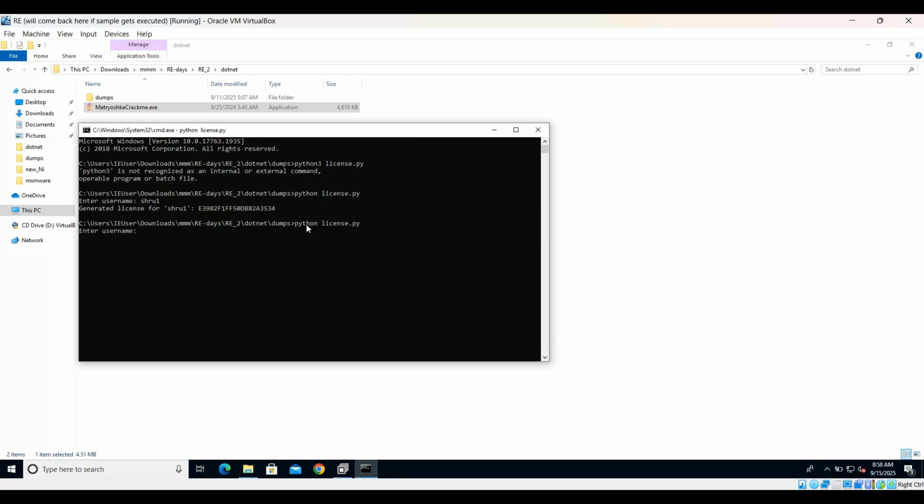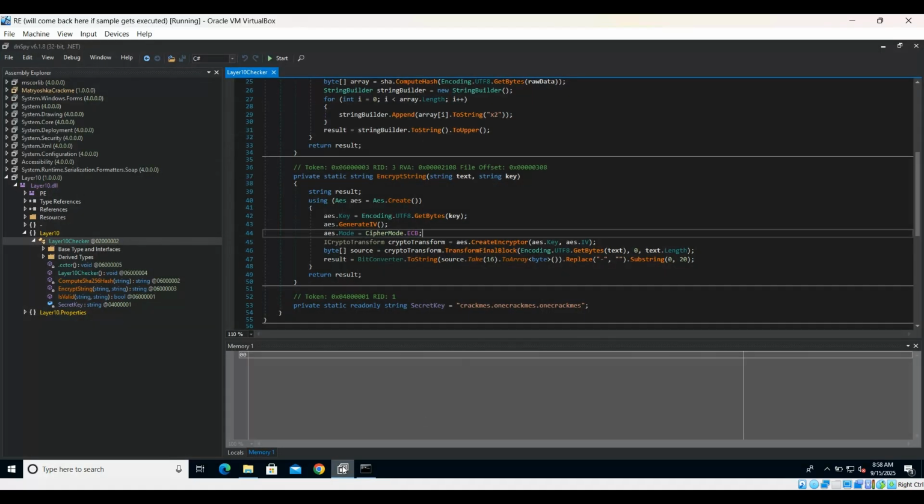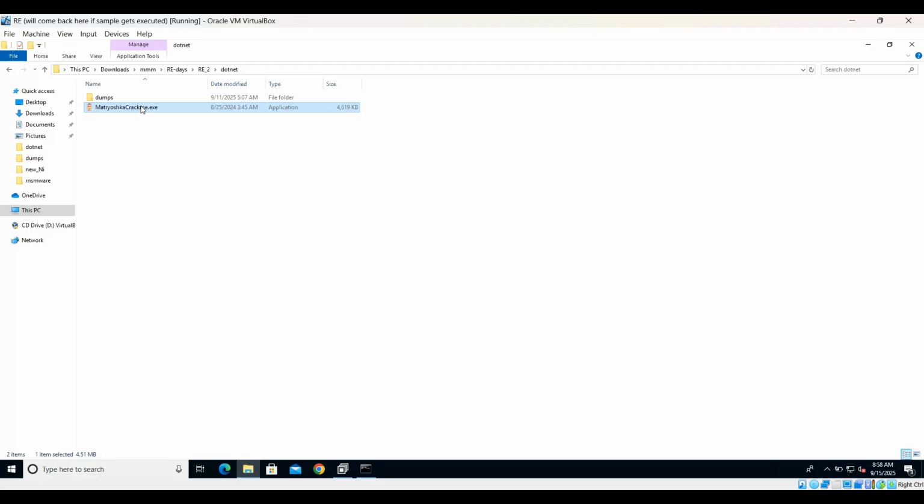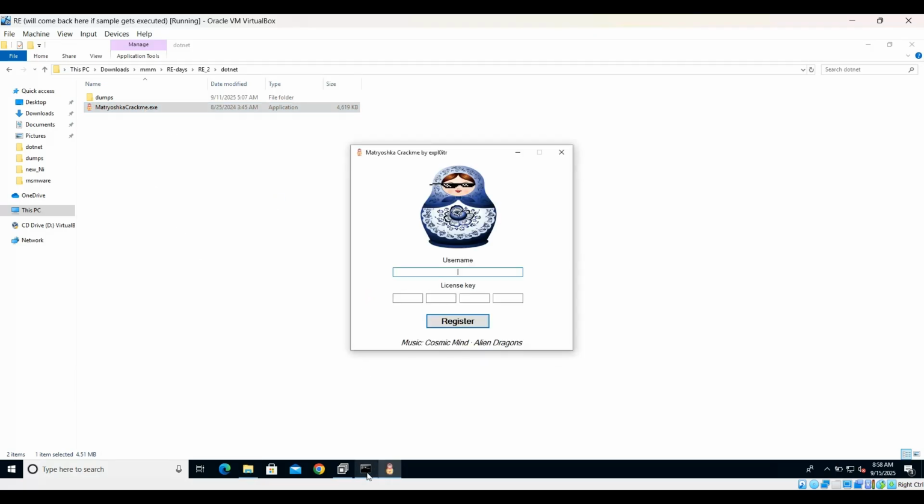If you want, we can try something else as well. We'll put hello as the username, and the license key is generated. Sorry, let's try running this again and see whether our code is working.